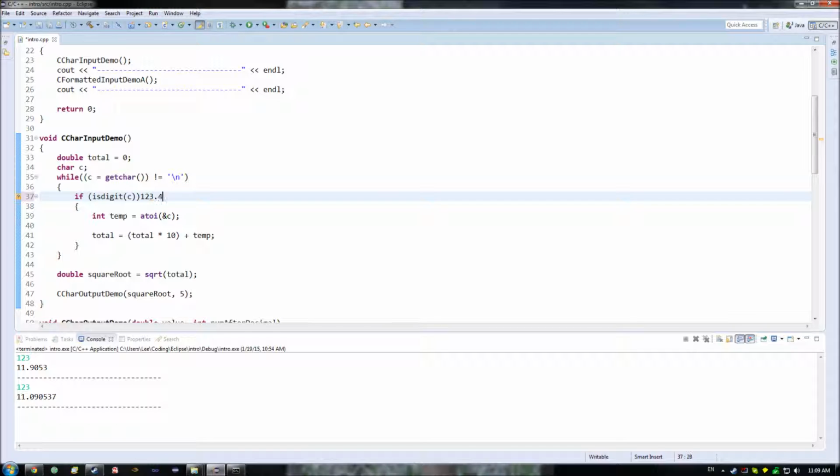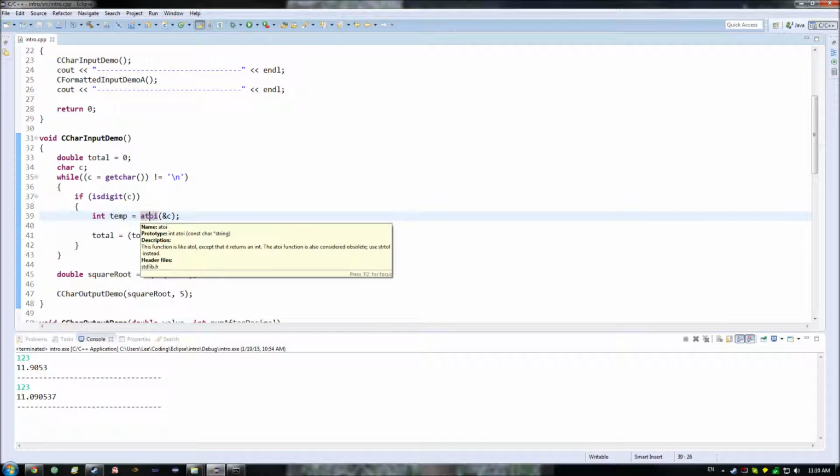If I put in this and then had a decimal point in it, it would ignore that decimal point for how this currently is. So you can see that it would even require it to be more advanced in order to handle some of those more complicated input types. But for now, we're just going with a very simple demo of it just to show how ugly it is, even in just this simple version. So if it's a digit, we then have to convert it from a character to an integer.